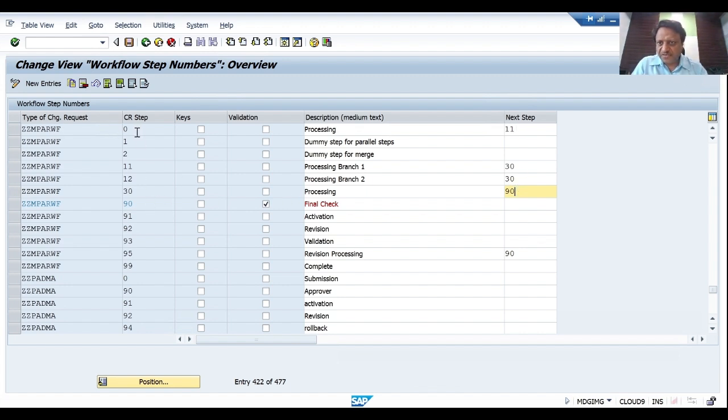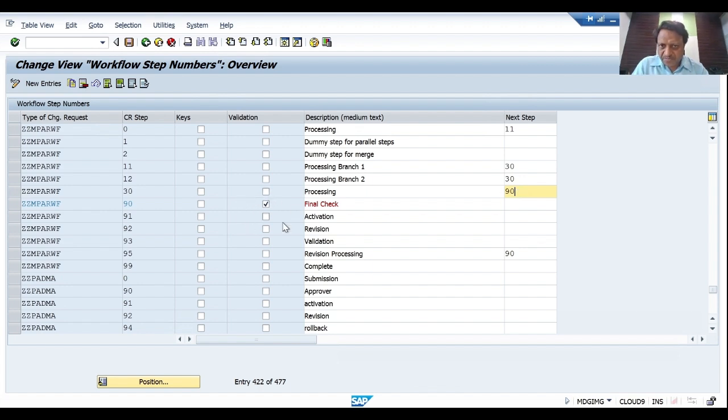So first, when the change request is submitted, it goes to step number 11 as a branch. Then step number 11 and 12 will take 30, which is processing step, and from processing we go to the final check, and also from revision processing 95 it goes to 90, which is a final check which comes from the template.